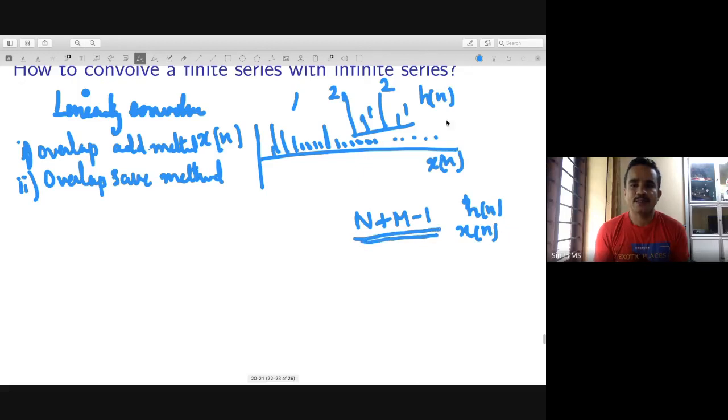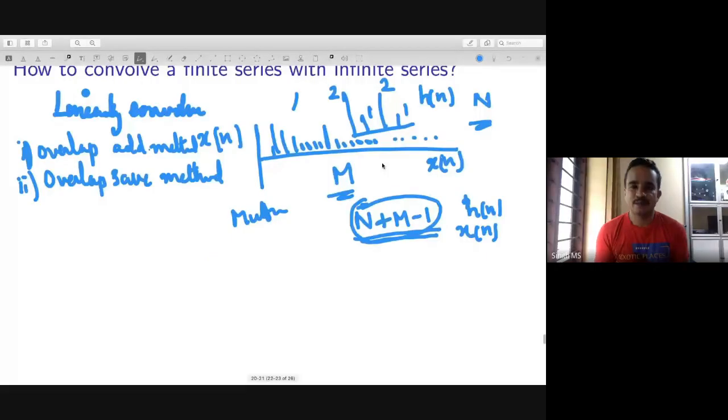If capital N is the length of Hn and capital M is the length of Xn, and you convolve these two, the total length of the output will be N plus M minus 1, and the total multiplication and addition that happens in convolution, which you can also determine from this, is very large. So if you want to reduce it, we can use different methods.